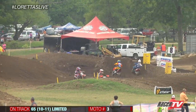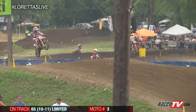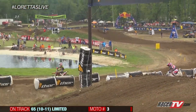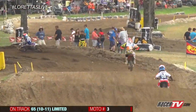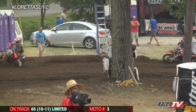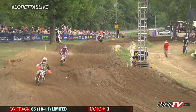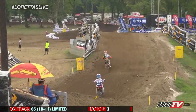Varese is looking to wrap up lap number 5 in just mere moments aboard the number 24, enjoying about a 9-second lead over the rest of the field. Braden Bruce is the biggest part of the rest of the field that he is most concerned about. And Bruce, as we said, coming into this one with a 6-6, is looking to put an exclamation point on it. Don't get 6th again. No, heck no. 3 motos, all 6s. Doesn't happen very often.